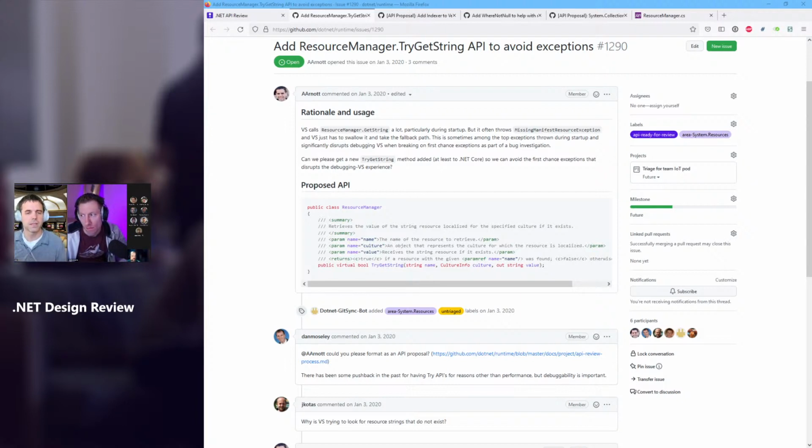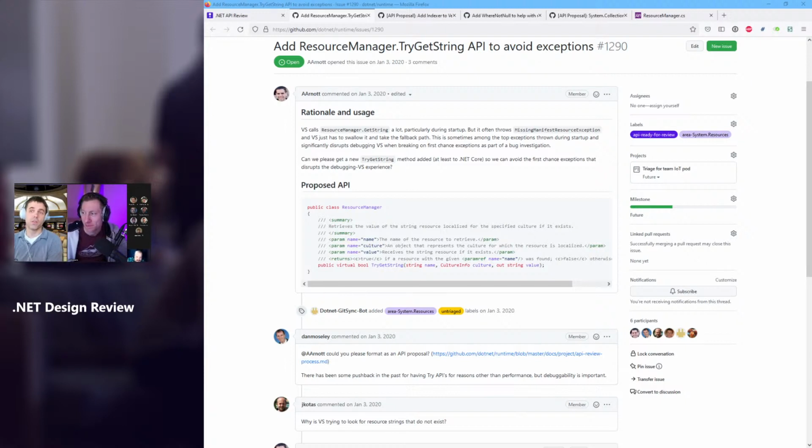Not necessarily. False from these APIs generally means I can give you an answer and the answer is no. Whereas throwing an exception is like something is invalid about the state of the operation such that I can't even begin to answer your question. Yeah, because the docs suggest that missing manifest resource exception is you opened a resource manager over a DLL that has literally no resource. So you tried opening a non-resourced library, and it's throwing an exception of there are no resources here. What are you asking for?